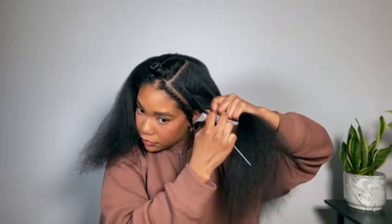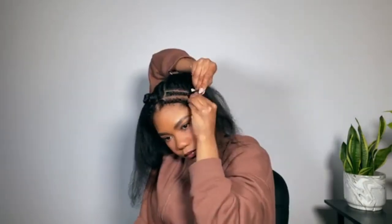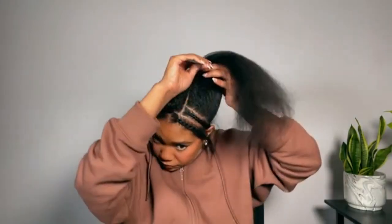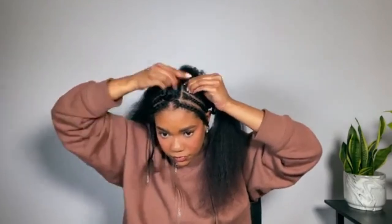Now that the leave-out is perfect, I can go ahead and braid the front of my hair. I like to do one braid right behind my edges because there's a clip or comb in that area and I want to give it something to hold on to — we're adding the anchor braids first. I have two anchor braids down my edges for the combs on the sides, and now I'm placing two more braids around my part where the combs will sit. You don't want them too tight though, because if it's super tight your combs won't be able to go through.